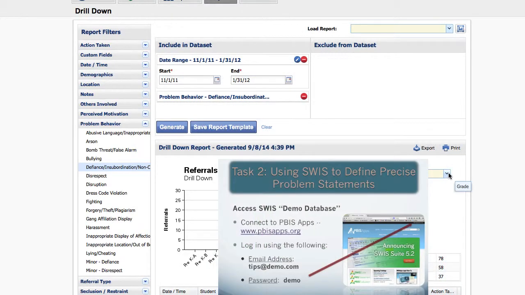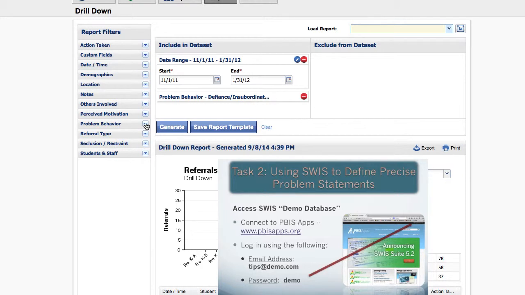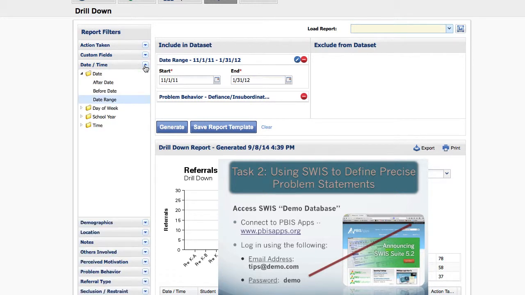Now let's start putting some of these other elements into our filters. We're going to add the time in first. So up in the types of areas for the filters, there's date and time. I'm going to close this, and here's time. When we open this one up, we see time range. Either double click or drag it, and you'll see it pop up in the little window.